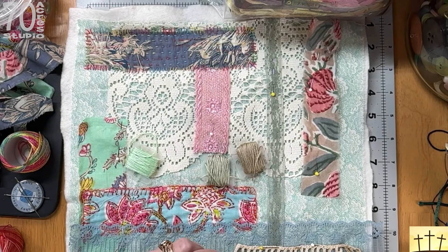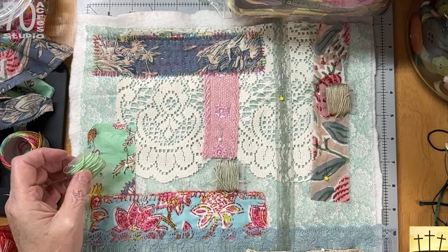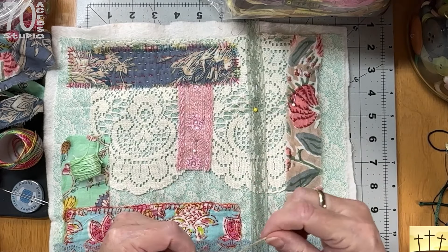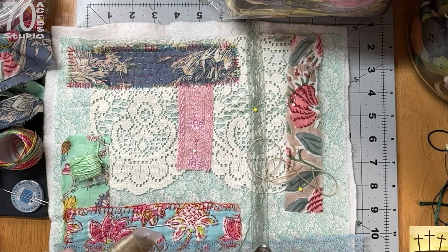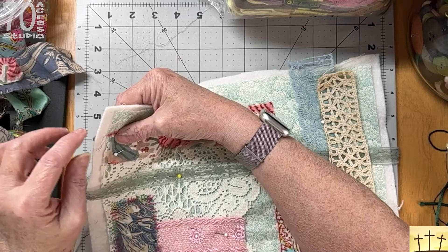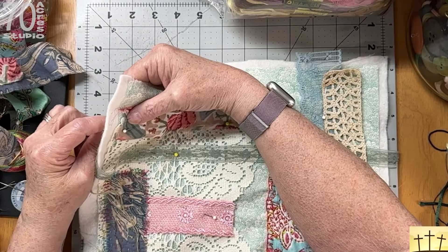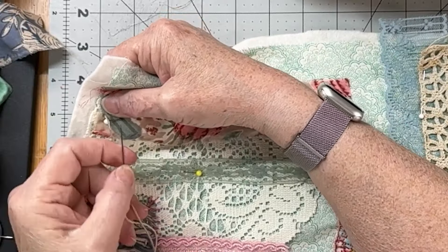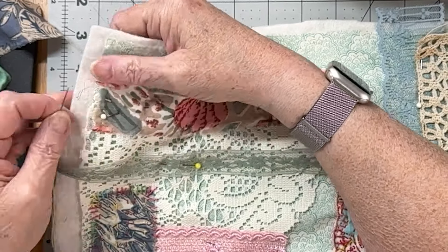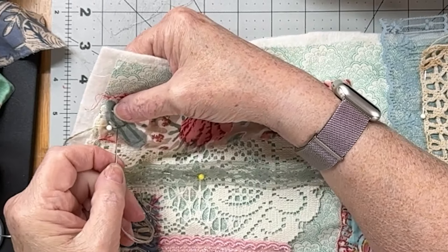My Amazon store will have links to all of these Wonderfill pearl cottons, the embroidery flosses, the quilting clips, and the tulip needles that I'm using. I think I may just do random plus signs or X's on this piece. I'm going to use this embroidery floss for this piece of fabric and I am going to split it into three strands. I have a little knot on the back and I'm just going to make X's all over the place — I like the look of raw edge applique. I'm starting in one corner of my X and going diagonally down, then moving to the next stitch and continuing, then crossing back to make little tiny cross stitches.